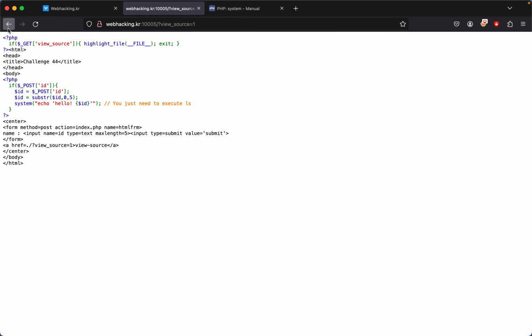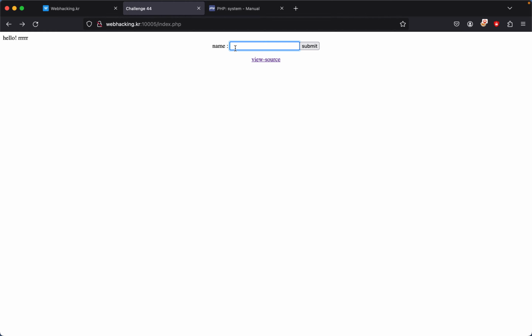So let's just go back to right here and simply start typing it. So it'll be to close it, and then we put a semicolon, and then we do ls, and then we want to close the hanging one that's invisible, that we can't see, but it's in the view source. So now if we press submit, we see that we're given, I guess, the extension of where the flag should be. So this is the extension where it should be.